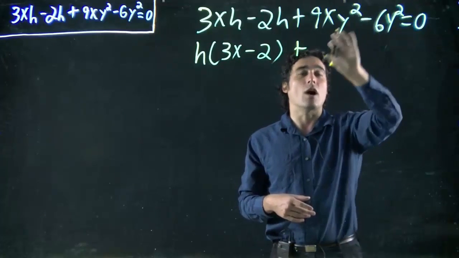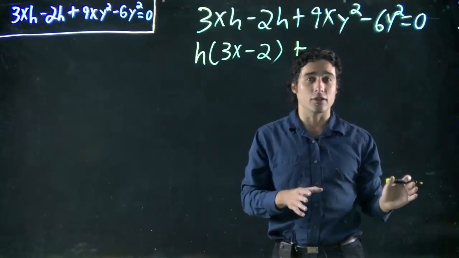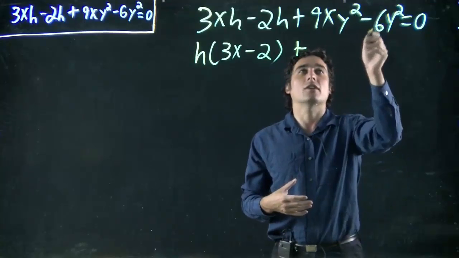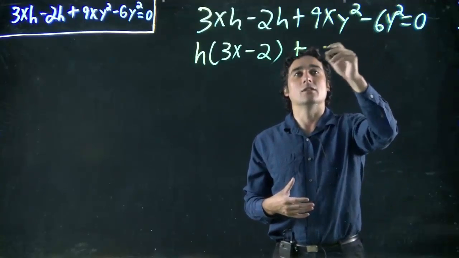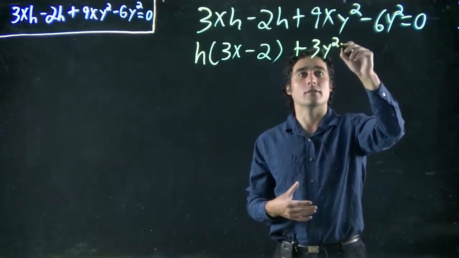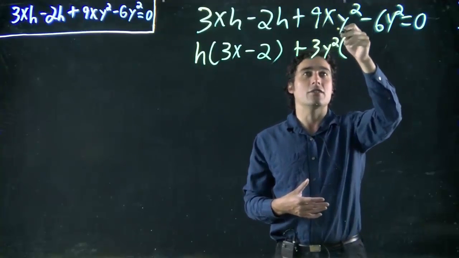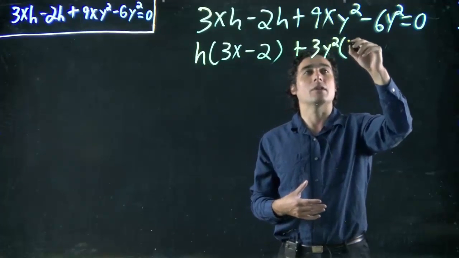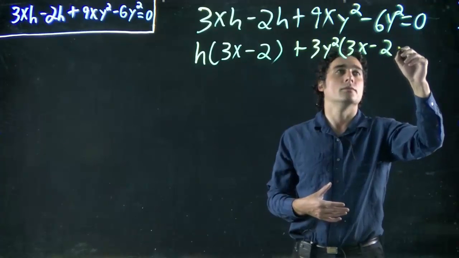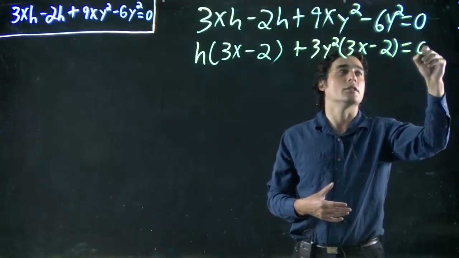We saw before in a previous video, you could do it step by step. You could factor out the y squared, and then the 3, or vice versa. But really, you could do it all in one. As you get more experience, you're going to factor out more than one thing at a time. So let's do that this time. Factoring out 3y squared. So remember, divide each term by 3y squared. That becomes 3x, and this would become 2. This is still all equal to 0.